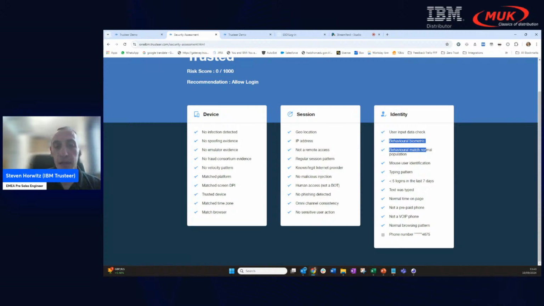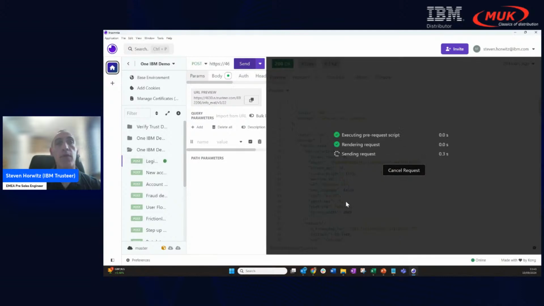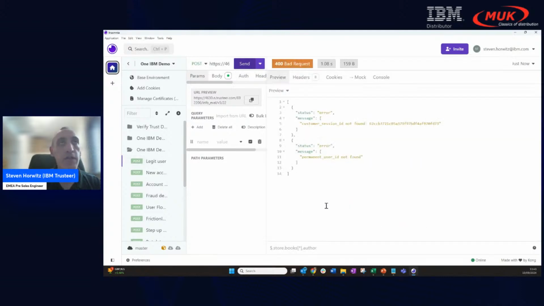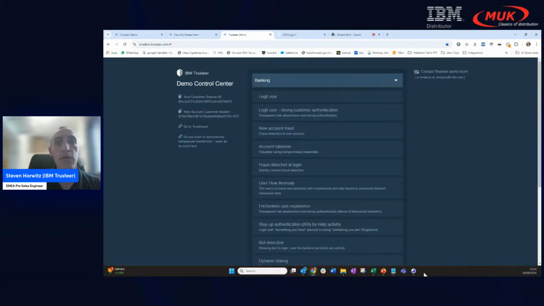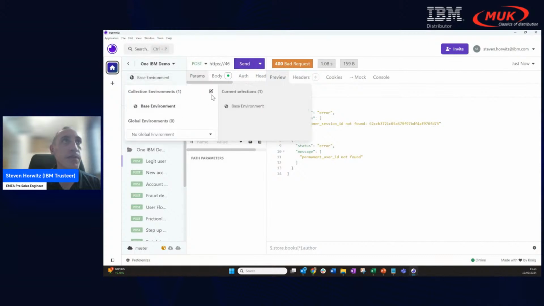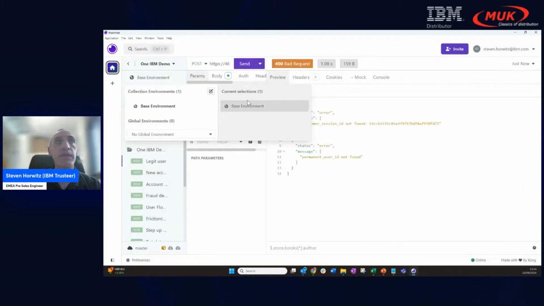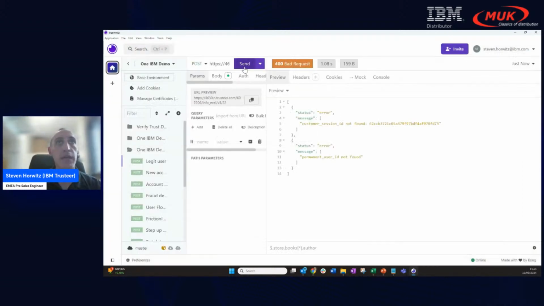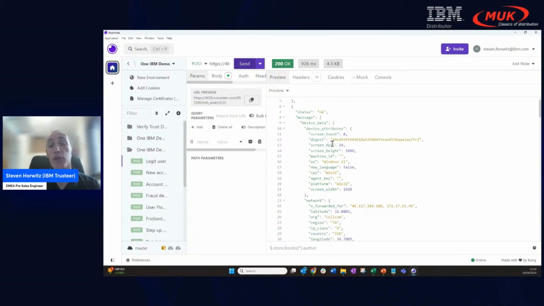Now let's go to the most technical part of the day, and this is what we call the API. I'm going to return all the data for the session, and we're going to look at it in a little bit of detail to see just how much data Trusteer returns. I'm not going to go into all the detail for lack of time, but I'll read you the headings and then I'll go into some of the points.